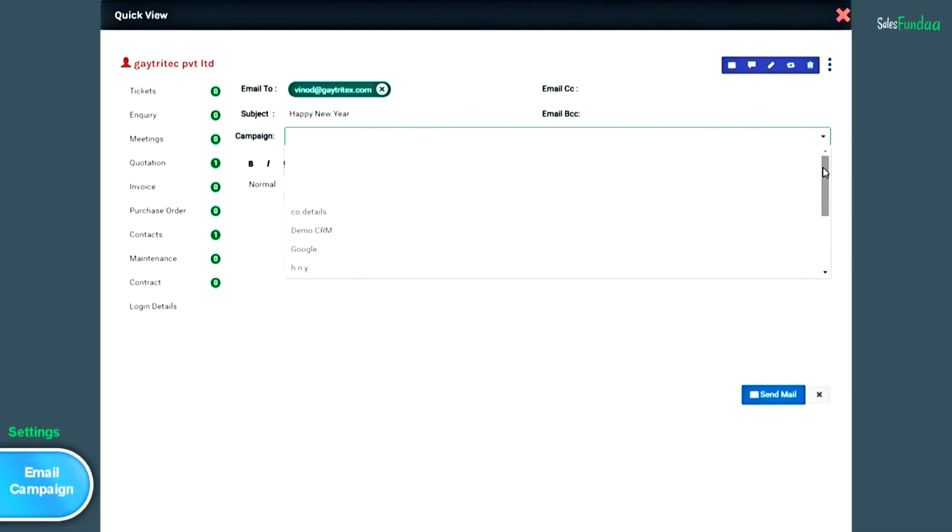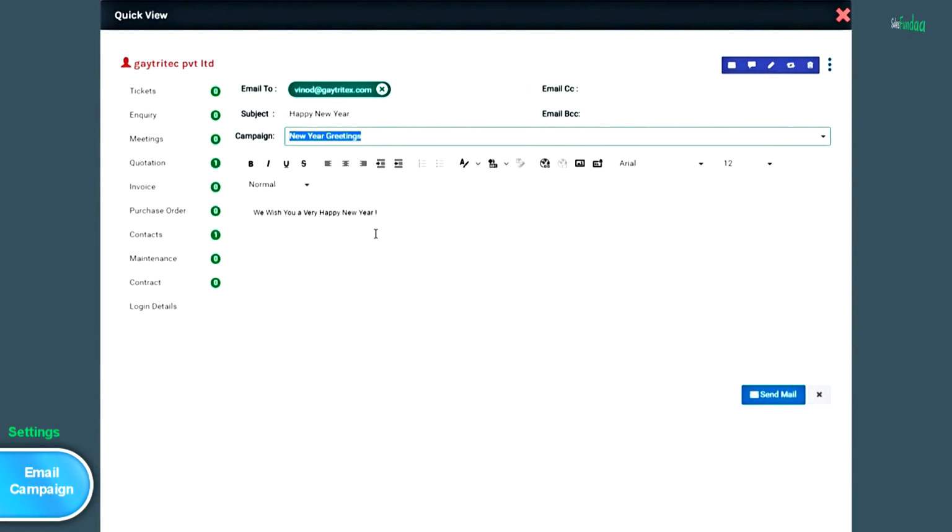For example, we had created a message New Year greetings. We will go ahead and select this campaign. Our message would be there immediately. To send the message, you just need to click on this blue icon, Send Mail.